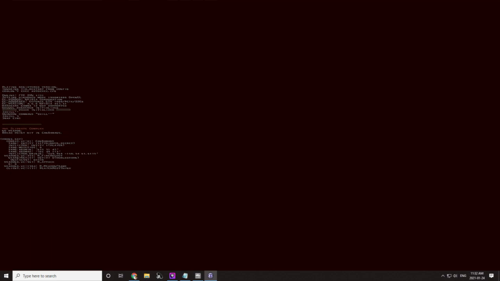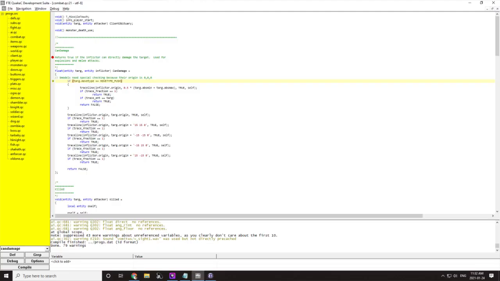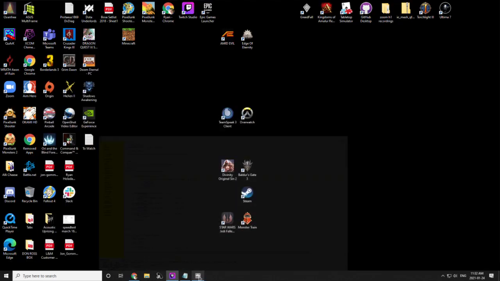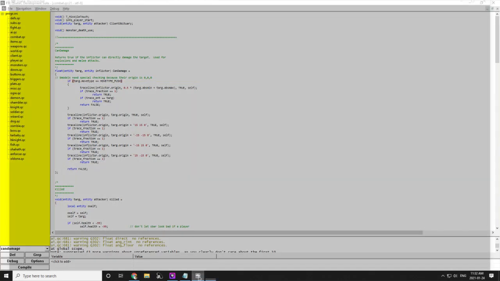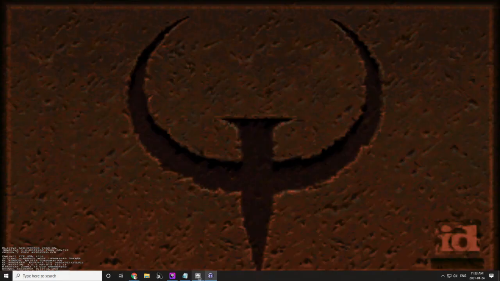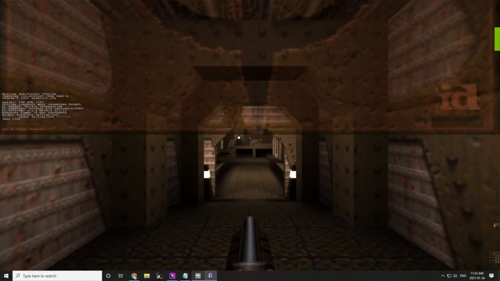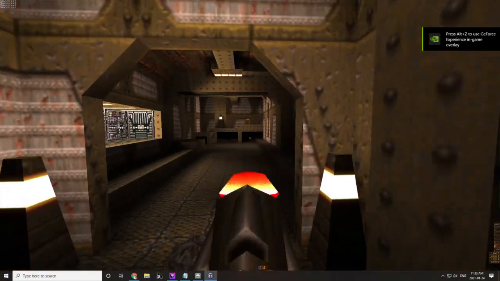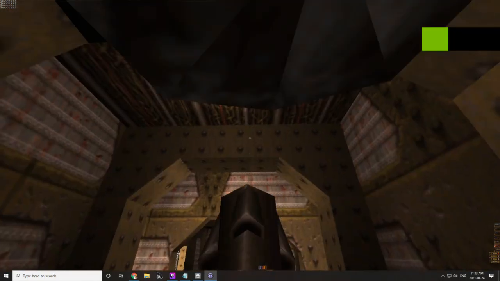Breakpoint hit in can damage. Oh, oops. Made a little breakpoint there by accident. I wonder if that's an issue. Oh, I'm sure I want to quit. Huh.